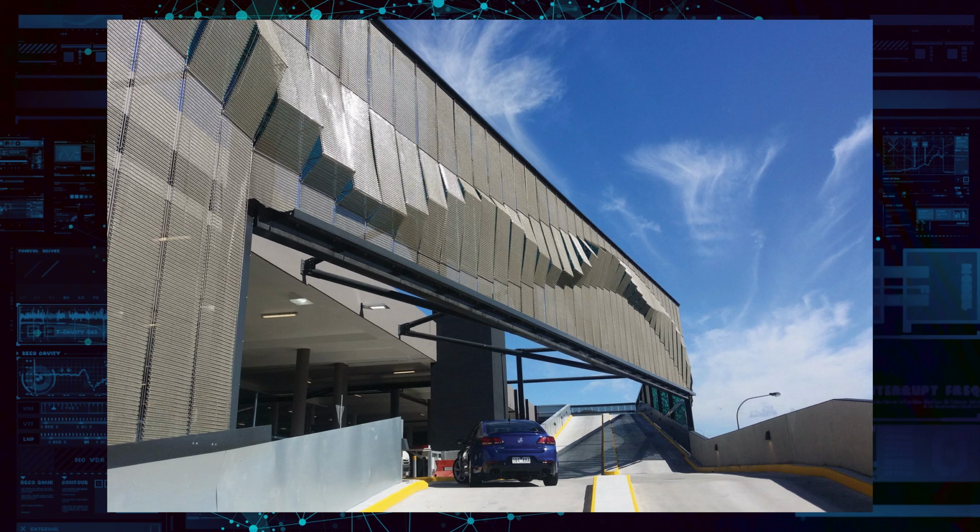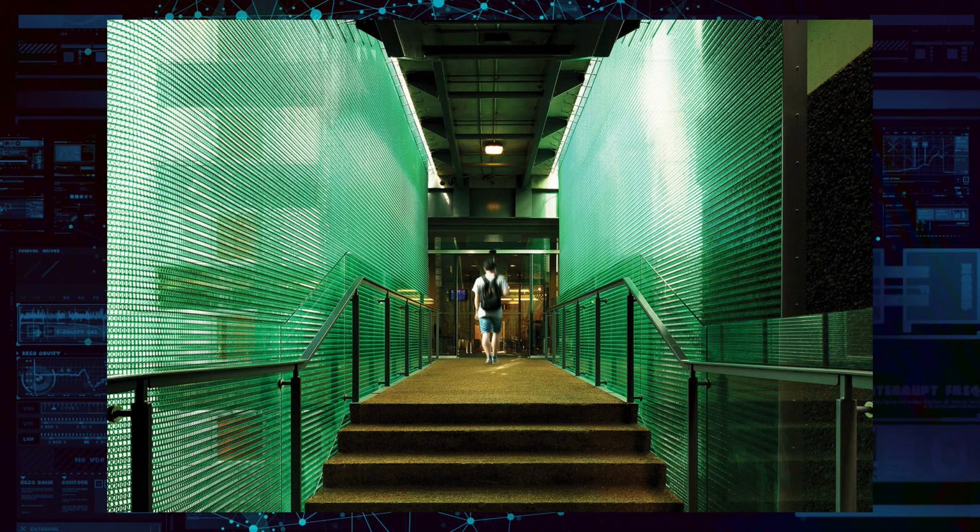I don't know where to start. One is that it is able to reduce the solar energy entering a building by, he says, 80%. He referred to a parking lot in Southern California with a chainmail facade that reduced the temperature by nearly 60 degrees Fahrenheit, which is quite a lot. It's also so strong that a single piece could be up to 16 stories high and not need any kind of structural support that you would definitely need with metal. Also, being that it moves with the environment, it's also ideal in areas of seismic activity. Southern California, this is our material.